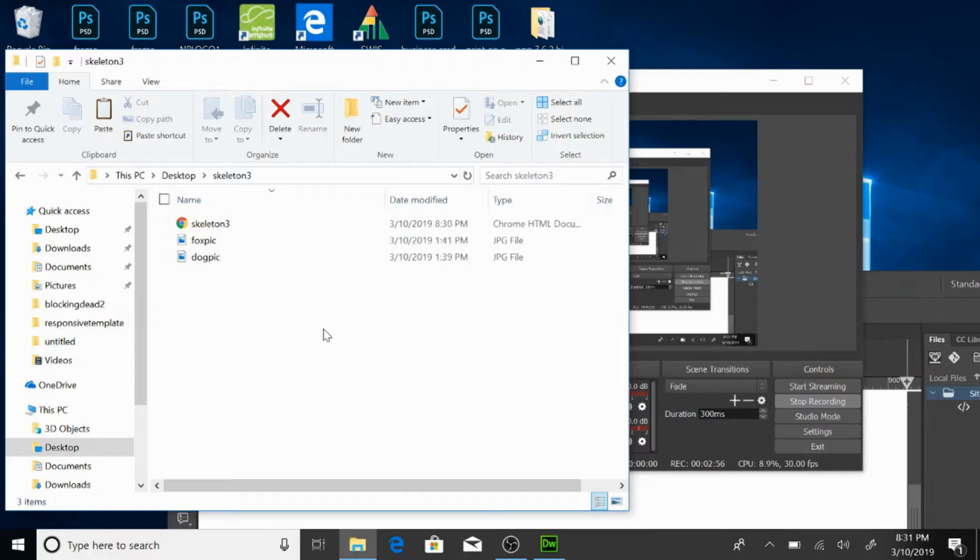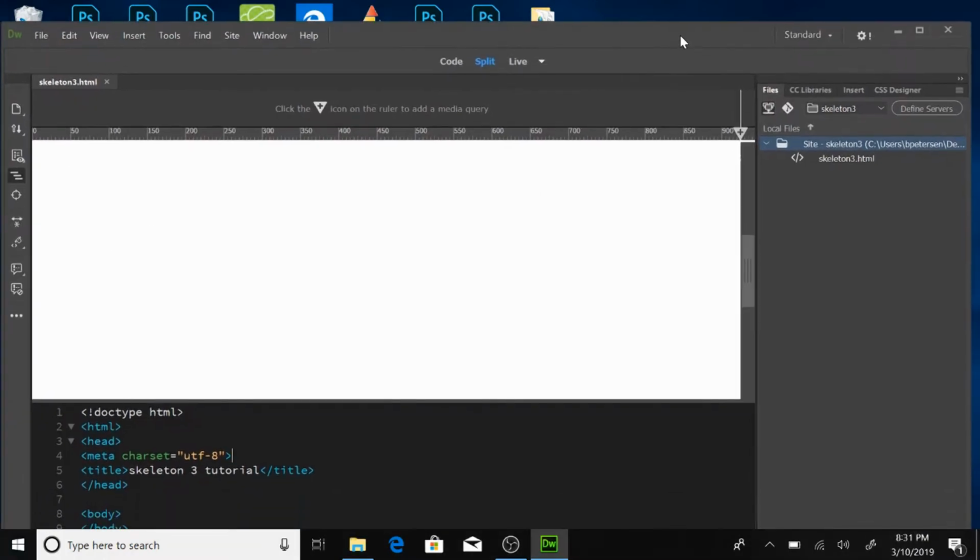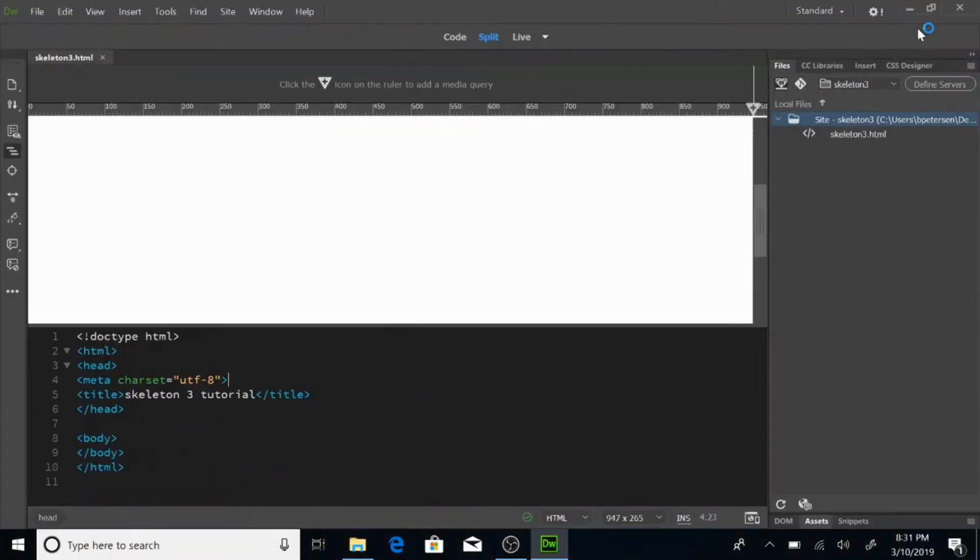I'm going to paste those two pictures into this folder for this tutorial. It doesn't really matter what you use; you should just have a couple pictures that you want to use for this tutorial. I went to unsplash.com and brought a couple pictures into Photoshop and made them, I believe, 400 pixels wide by 300 pixels tall. But the size isn't really super important for this tutorial, just for giving us some content to play around with.